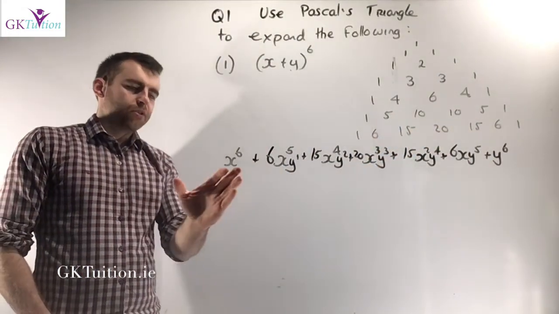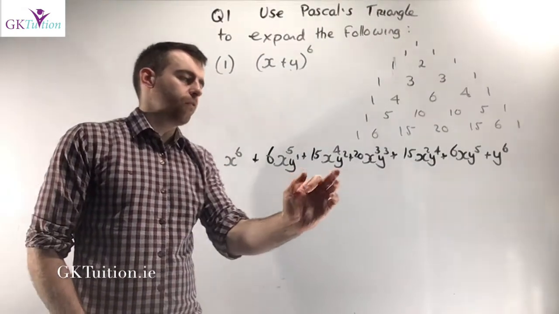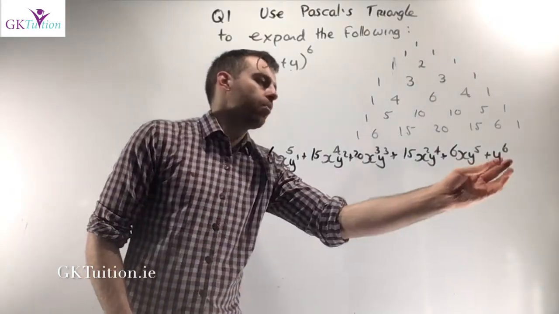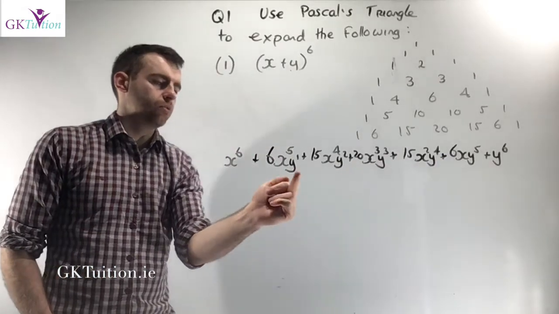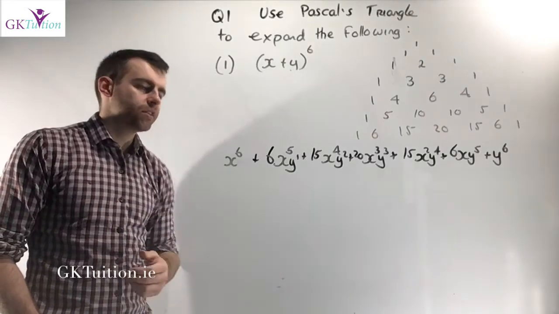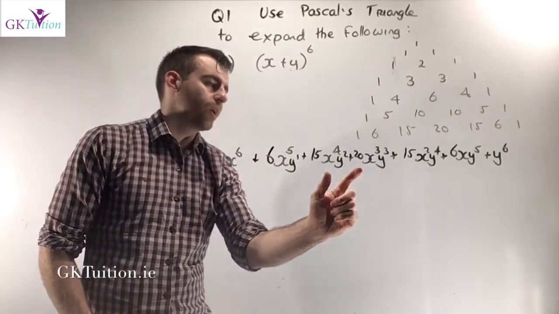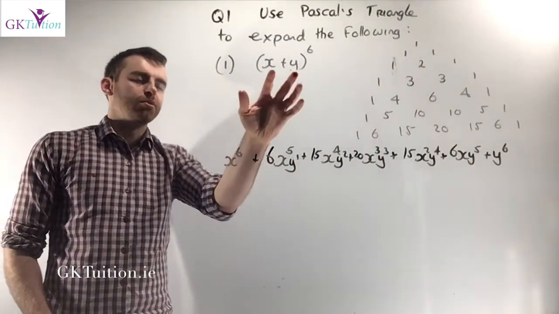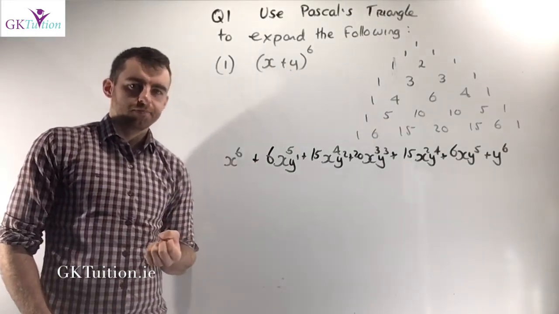To work this one out, I know the first term will have to be x to the power 6, then x to the power 5, 4, 3, 2, 1, and the last term won't have an x at all. And then I go backwards. The last term is y to the power 6, 5, 4, 3, 2, 1, and then there's no y here at all. Once you've identified your x's and your y's, you just literally write out these numbers as your coefficients: 1, 6, 15, 20, 15, 6, and 1. And since there was a plus between the two terms, that means that they're all pluses. So that's all you need to do for part 1.